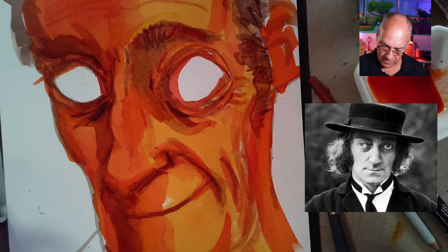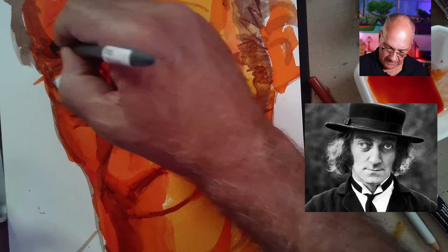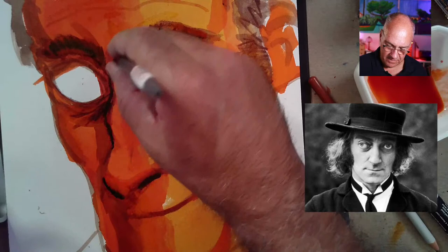Try it in the eyebrows. They're kind of a forgiving place. Yeah, you see, that's not bad. It's giving a bit more. Because the blue is not really looking like blue, right? Because it's the complement of orange, it's just making a kind of a gray, but yeah, that's good.